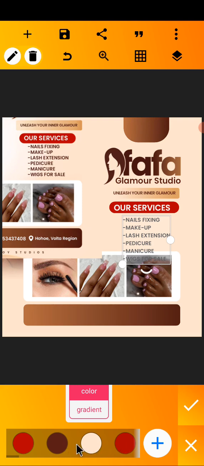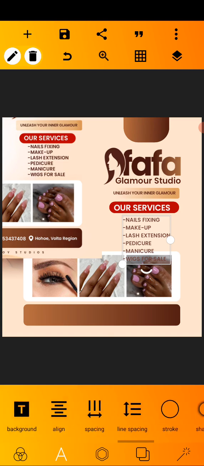In short, all of these colors are recent. You just need to identify the one that you are using, then you just apply it. This is the one that I want to use because it's the same with Glamour Studio and it's the same with Unleash Your Inner Glamour. So I'll just pick it from here because it's the recent color and it's the same with this other text.